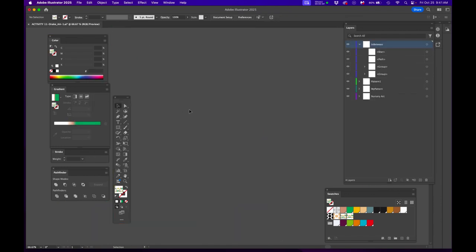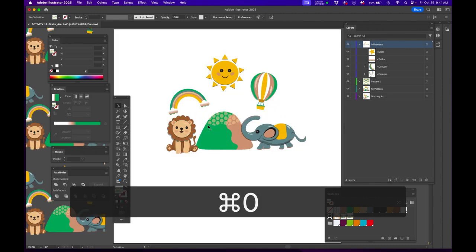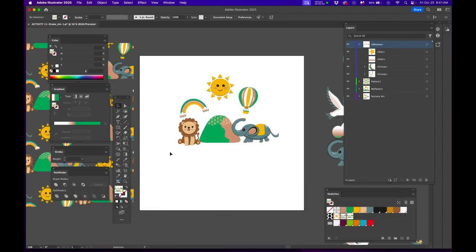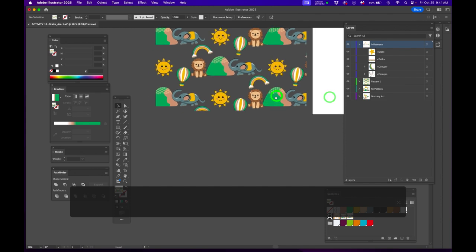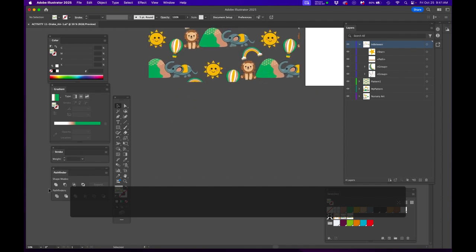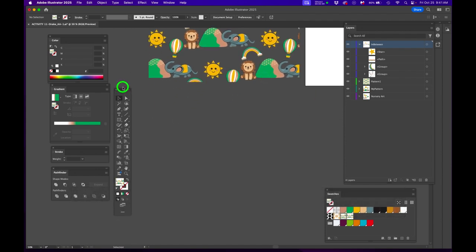Now I'll show you what I'm talking about. So I'm going to hit Command 0 to get everything in the screen again, and I'm going to go over to here, and I'm going to make a new rectangle. Look at the fill. The fill's in the front. I'm going to click the new one. Here's the new one to the right over here.